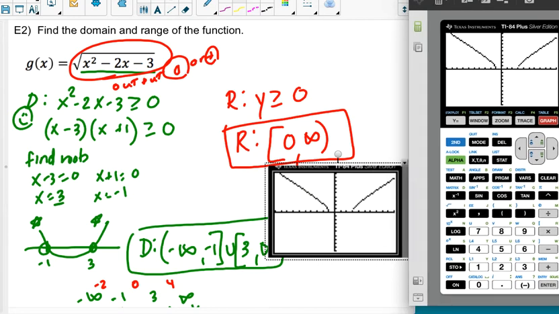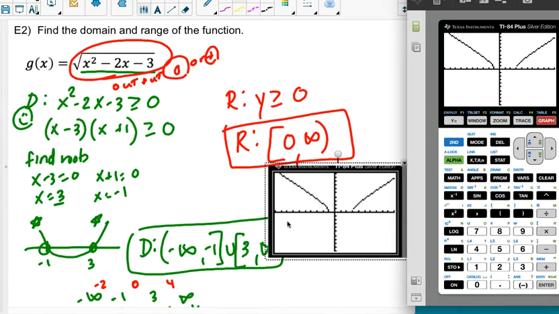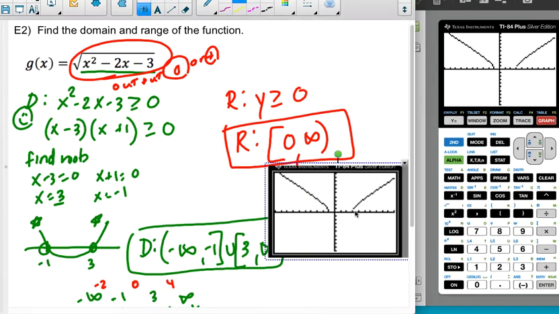And then I know it's hard to see that the range actually goes down to 0, but it does. This is a limitation in the pixels of your calculator. It does actually go down to 0. It's just a limitation in the pixels of your calculator. So your range definitely starts here and goes up, right? And that's what we see in red here. And your domain is from here and over, and from here and over, and that's what we see here in green, all right?